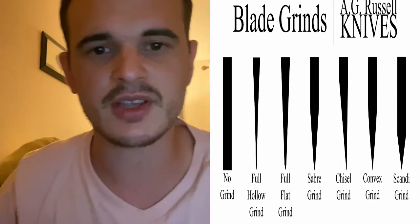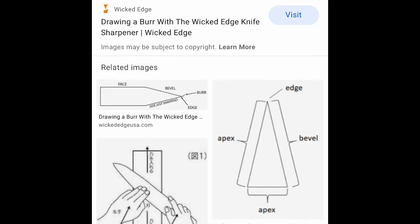Let's get to some of the interesting facts. Interesting facts. Go. First electric grinder was developed in 2004. Did you know that there are a number of different grinding results you could have for the knives themselves? Some are more V'd down, some are more V'd out. It all depends on the type of work you're working on. I had no idea that there were that many different grinding end results for knives. You can even check out AG Russell Knives, and they have a number of different grinding applications or ending results.